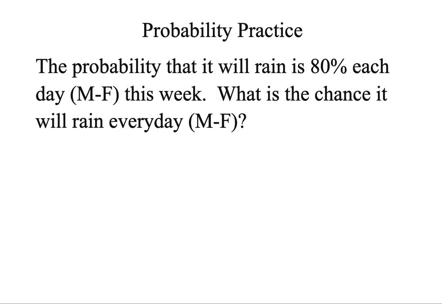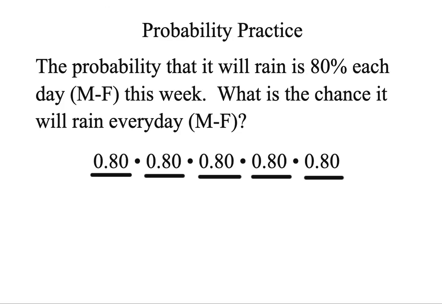Okay, next board. What is the probability in this situation? Feel free to pause and try this one out. The probability that it will rain is 80% each day, Monday through Friday, this week. What is the chance it will rain every day? You could just put five spots here to represent each of the days of the week, excluding weekends. And 80% is the same thing, move the decimal to the left this time, as .80. We could put that in each of the spots, multiply those. Another way to write that is 0.80 to the fifth power. Note, this is not the same thing as five times .80, that's something different. And then that ends up giving us about 33% likely.